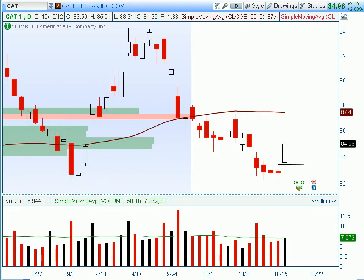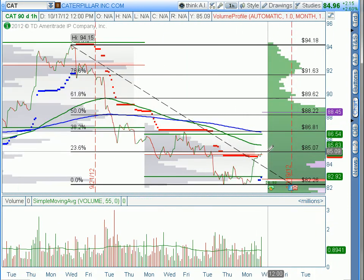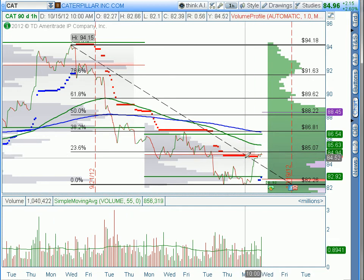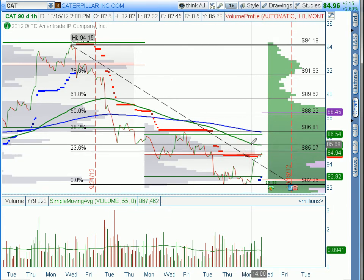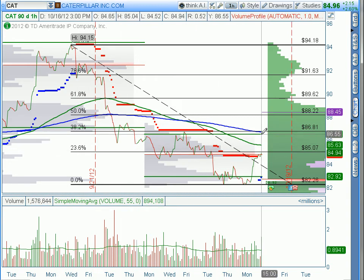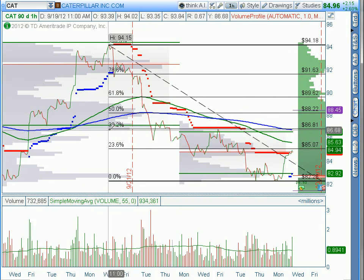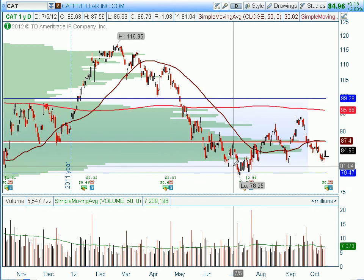I have a limit to sell half of my order at this retracement here. We're at the 23.6% retracement and the point of control for the current month, which I don't put too much emphasis in. The average true range, which we just pierced above, can provide a good support or resistance level. And we're creeping up on the 20-day moving average, but I'm really looking at this 38.2% retracement — it's also the 50-day moving average. Last month, you can see the bottom of this high volume area is all around those same levels, so I'm looking to unload some of this at that price level. However, the point of control for this year is above $87, so I'd basically be giving up a dollar of potential upside.